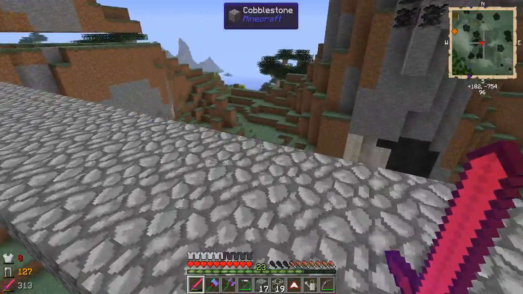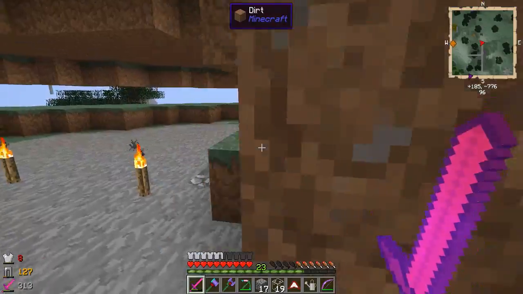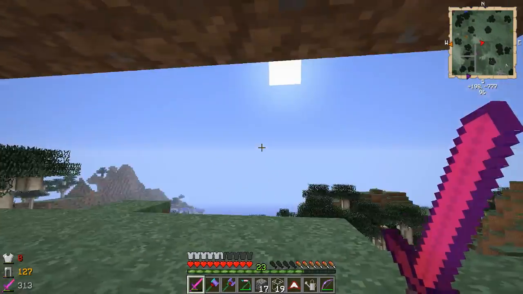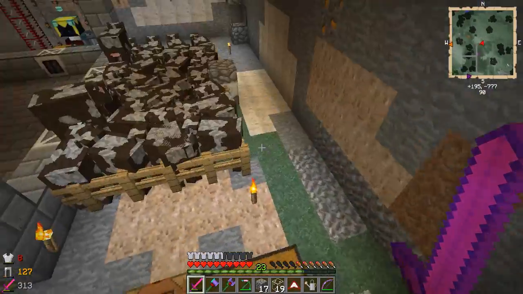Once we do set up our quarry, which we're not going to set up too far away from here either. We're going to actually set it up right over on that side, if I'm not mistaken, because we're going to go that way and then just go all the way around there. That's basically how I'm going to do it. That's the plan anyway. We'll see how it works out.